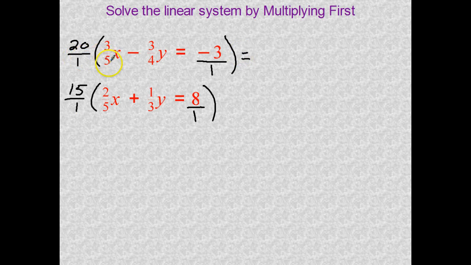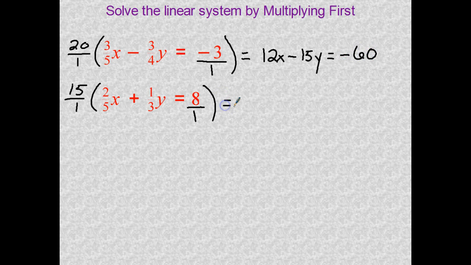All right, so we can do some cancellation here. 5 and 20, so that'd be 1, and 4 times 3 is 12x. And then we can cancel the 4, we get a 1. We can cancel the 20 and get a 5. So 5 multiplied by negative 3 is negative 15y. And then 20 multiplied by negative 3 over 1 is your negative 60.